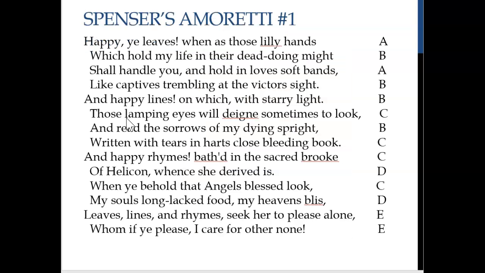Also in your book is Spenser's Amoretti. Amoretti is Italian for little love song, and I think that gives you a sense then of what sonnets are intended to be. They are kind of little love songs. This is the first sonnet in that collection. The editors of your book choose to preserve much of the original spelling, so that does make things a little tricky, but here's how that poem works.